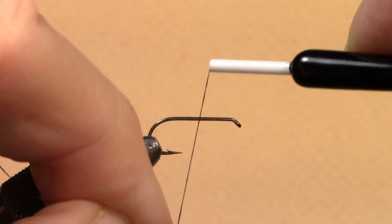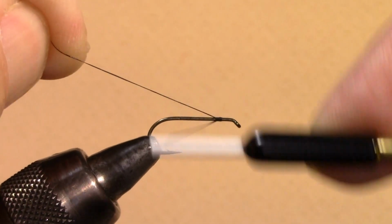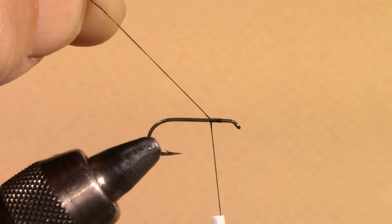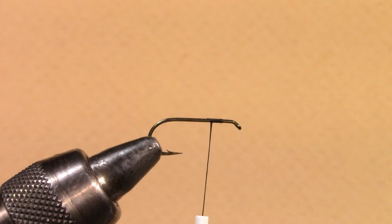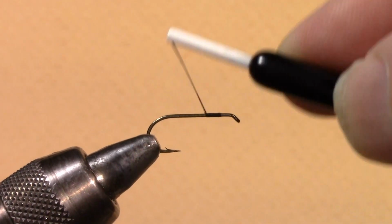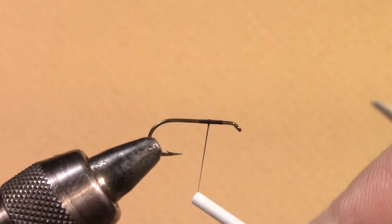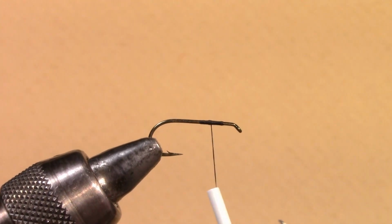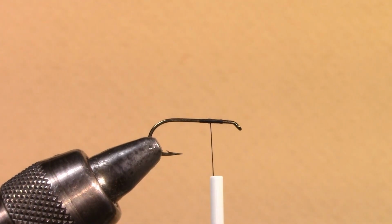First we will attach the thread to the shank of the hook. I'm going to start about 1 eye length back behind the eye, wrap over itself, and then cut the tag end off. Next we will bring our thread to the 1/3 mark where we're going to tie the wing of the dark Cahill dry fly.